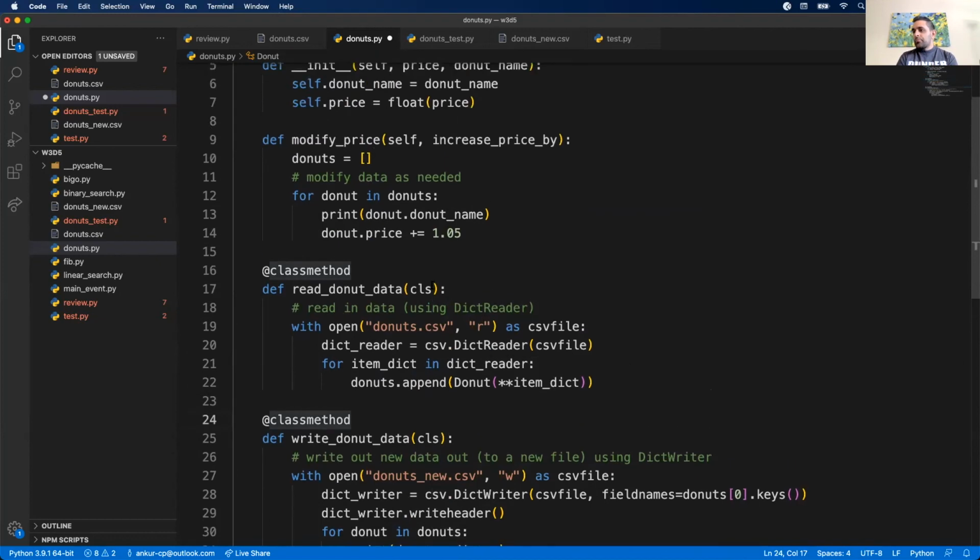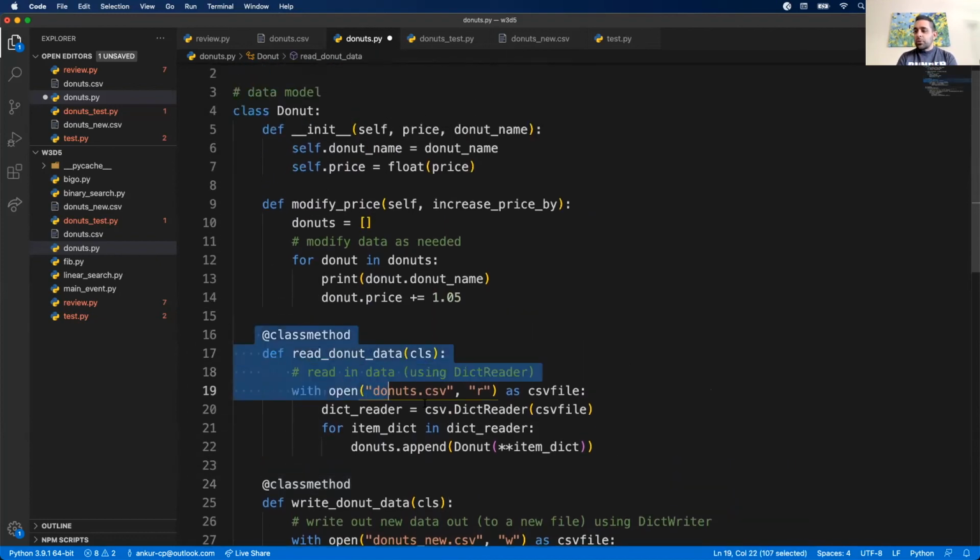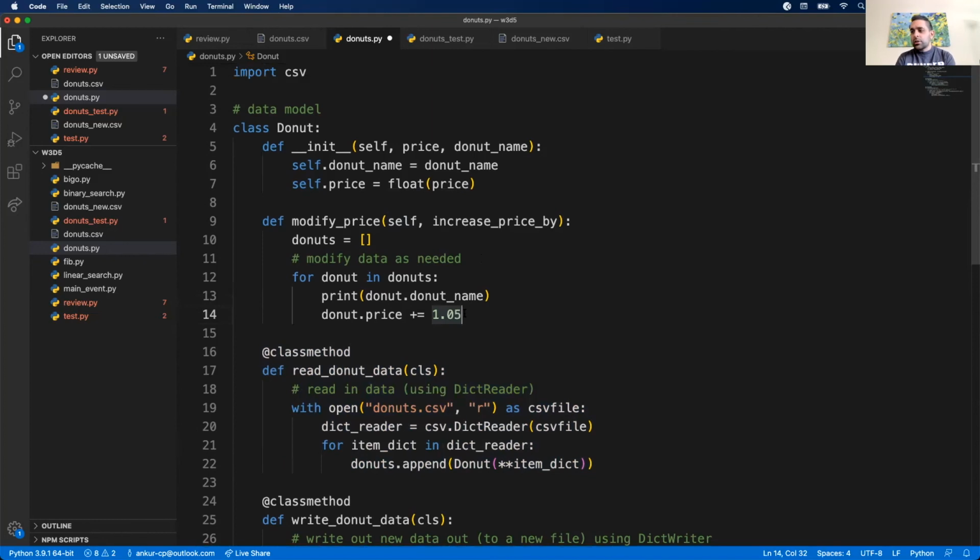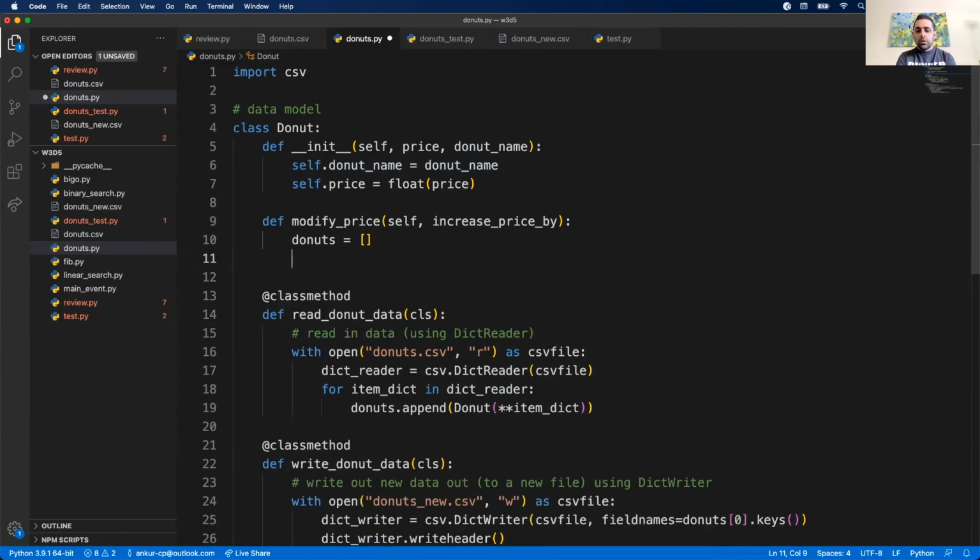All right, so this should work. Again, you might want to actually create a separate class to do your reading and writing. Maybe for time's sake, I'm just going to put it in my donut class. I don't think it's inherently wrong. It's more about thinking conceptually, like maybe you have a donut shop that does the donut data reading, but in this case, I'm just going to keep it simple. So I'm going to do self.price plus equals the increase. Hopefully you're familiar with this notation of plus equals. If you're not, it's essentially the same as price plus the value of the increase. And I don't need this here.